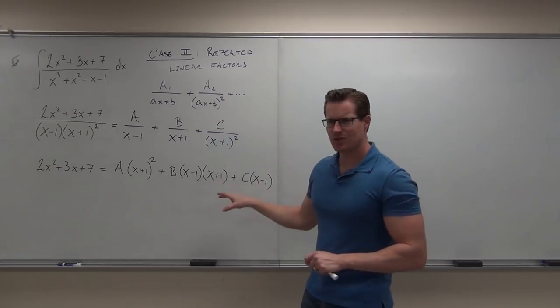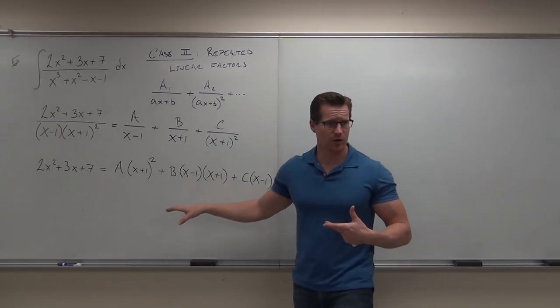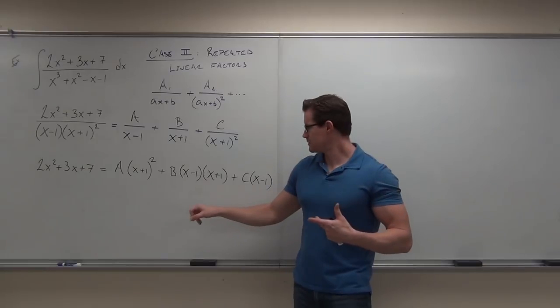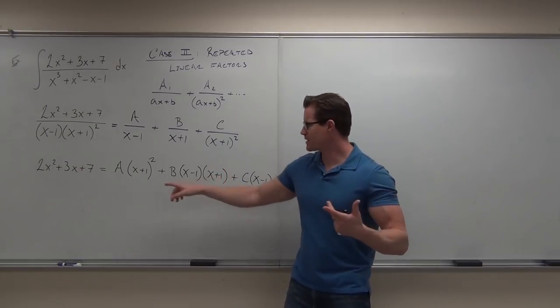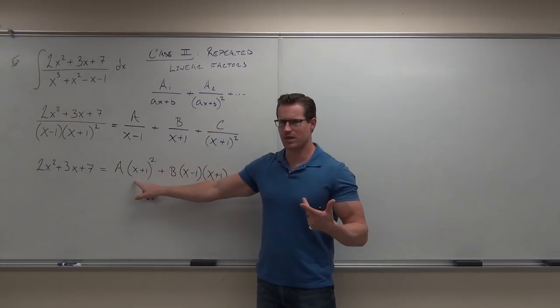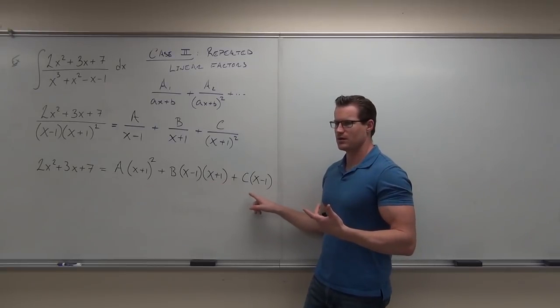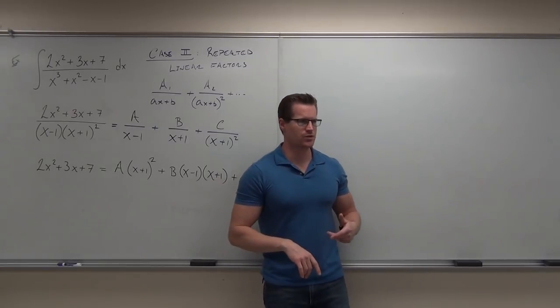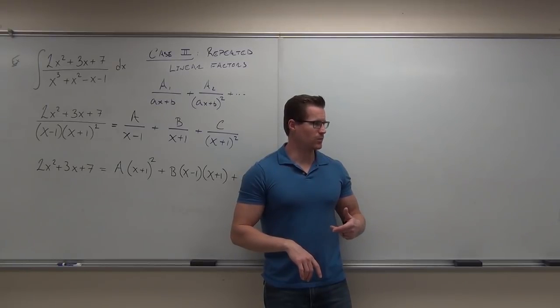Now, did I teach you the cheating plugging way? Yes. Is the cheating way going to work for here? No. Put 1. Why not? Can you make this 0? Yeah. Of course you can. Can you make this 0? Yeah. Can you make this 0? Yeah. Then why would that work? It works for linears. Works really well for linears. All right. It doesn't work for quadratics. We'll learn about that in a minute.